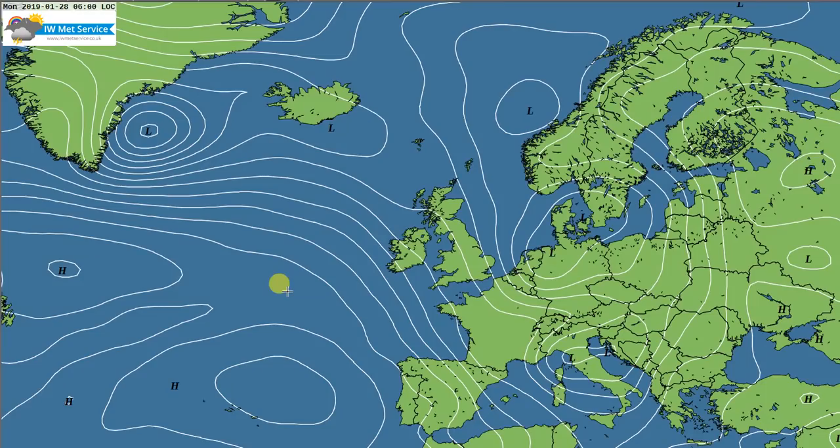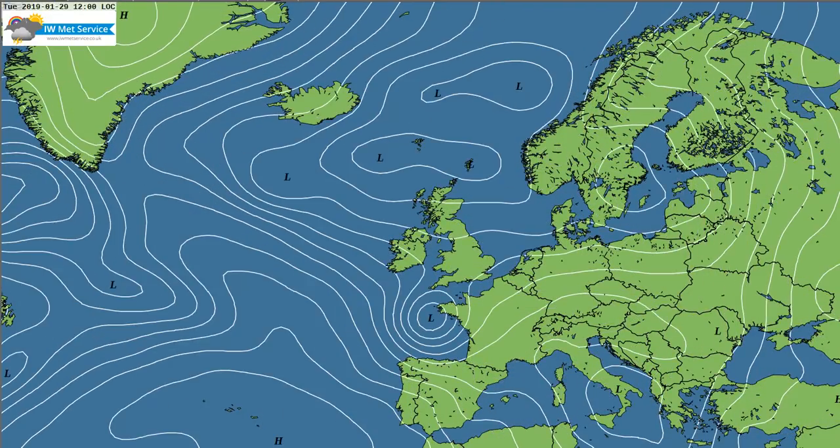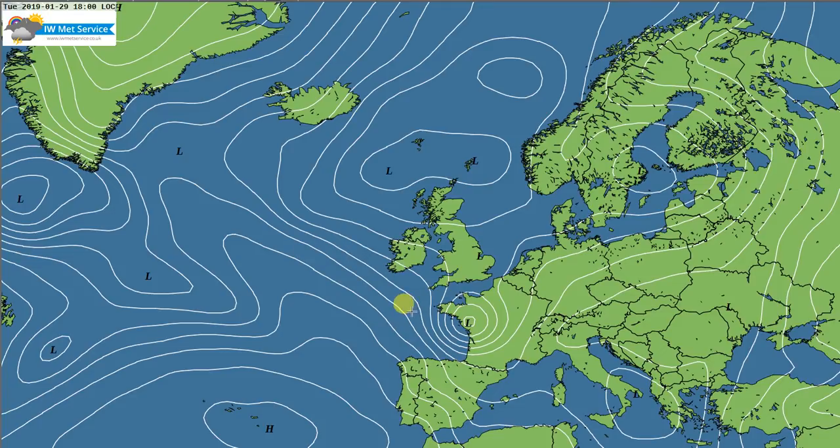But this is what we've got at the moment, and this is how it's looking, well, with the latest data anyway. So we'll start off here with the American computer model, and you can see the areas of high and low pressure. Now, watch out to the west here, to the west of the English Channel that is, you see this little area of low pressure developing as we move through Monday and into Tuesday. And then it's this, or should I say the front that's connected to this, that may well bring some snow.